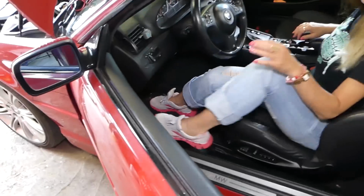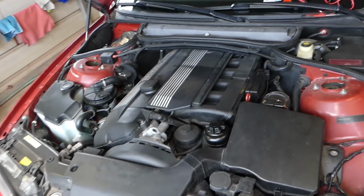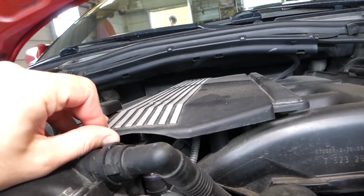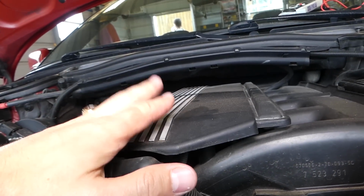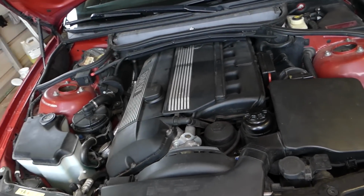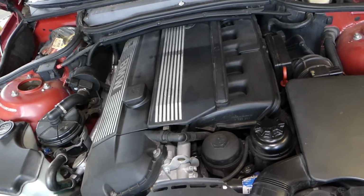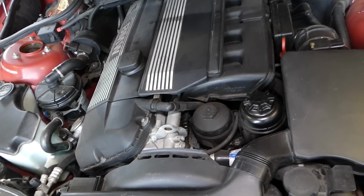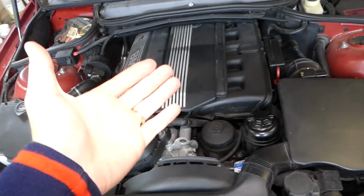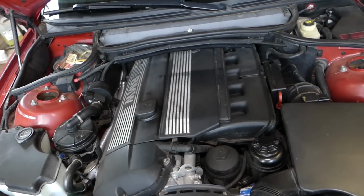Now, the fuel pump might be working, but it may be low pressure. You can always check the pressure through the fuel rail, like this one here, there is a place, but you need to remove this cover and check the pressure. But if the pump works, usually it works. Probably in 1 out of 10 cases, it will not be enough pressure, but the car will still start. Maybe die, run out of fuel, but it will still try to start. So it could be a plugged up fuel filter. First fuel pump, second plugged up fuel filter.